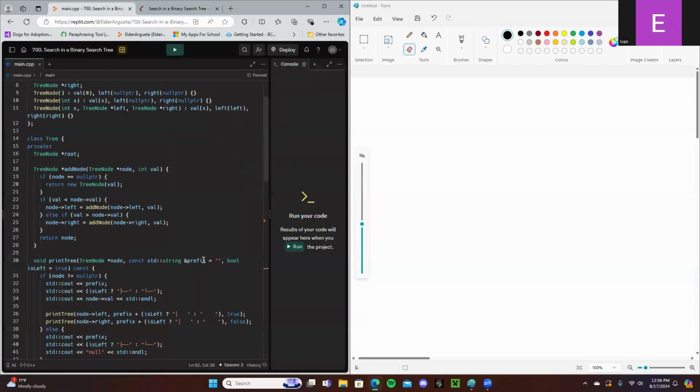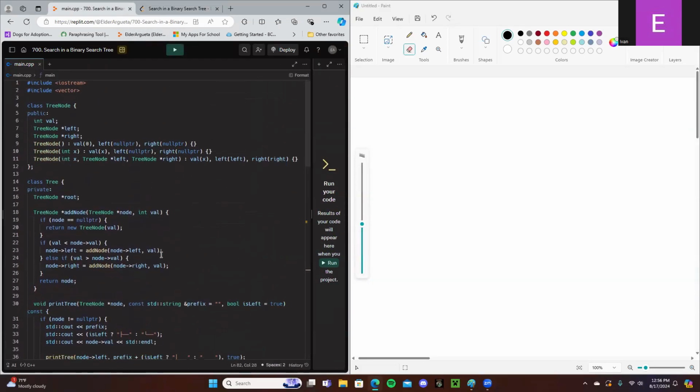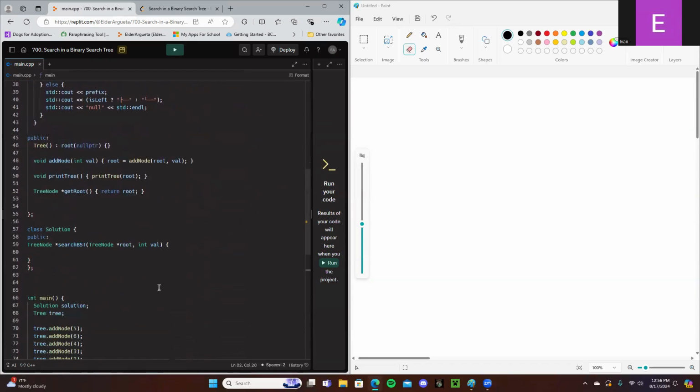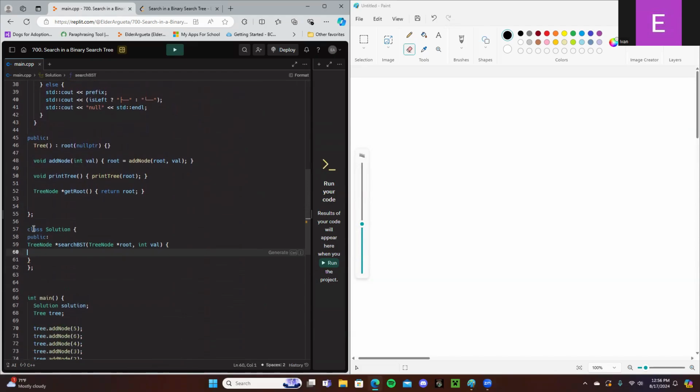So yeah, let me get to it. Same stuff as always. I haven't changed anything yet. So the class solution is going to be a tree node. We're going to be returning a type tree node, and we're going to be inputting the root of our tree and then the target value. First we want to say if root is equal to null. So this is our base case.